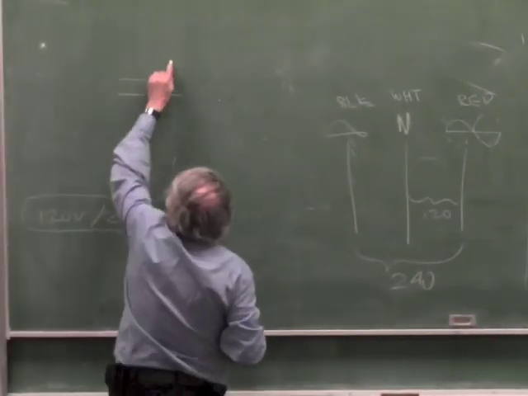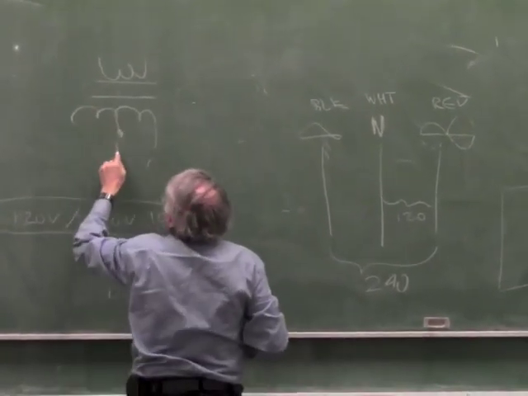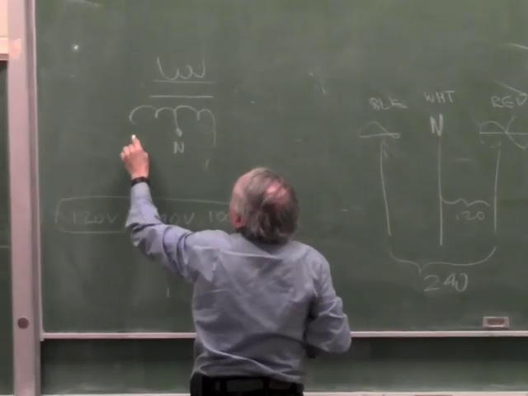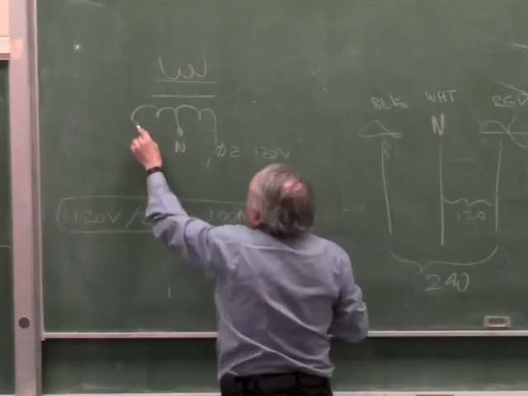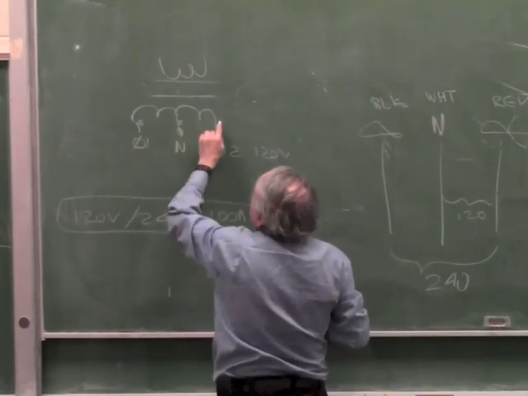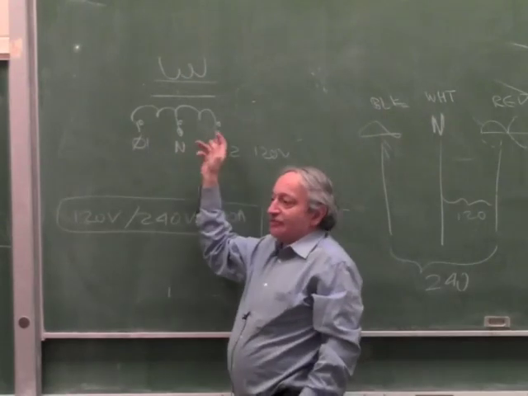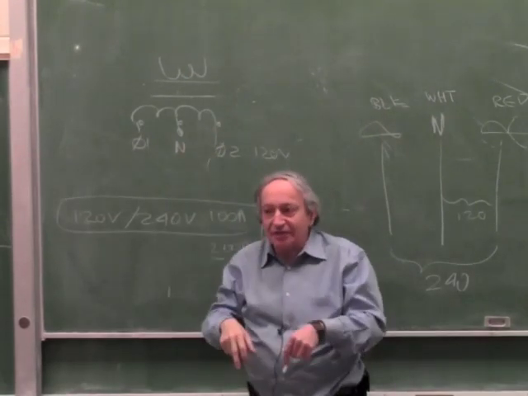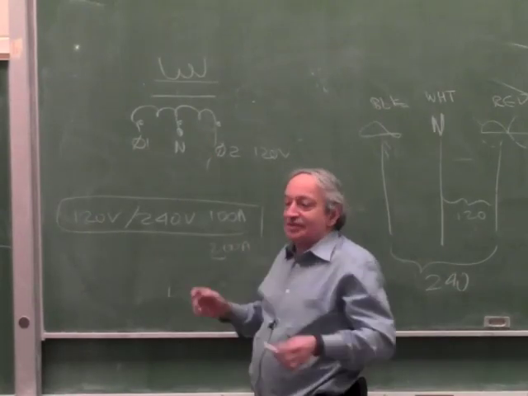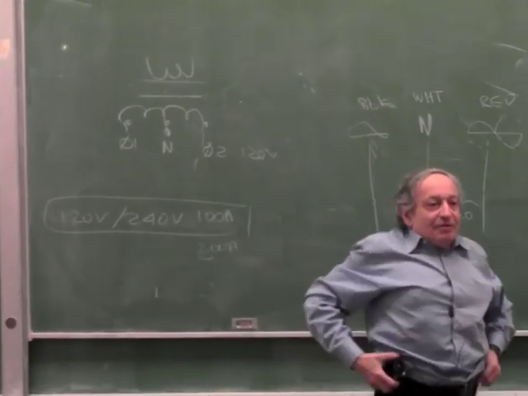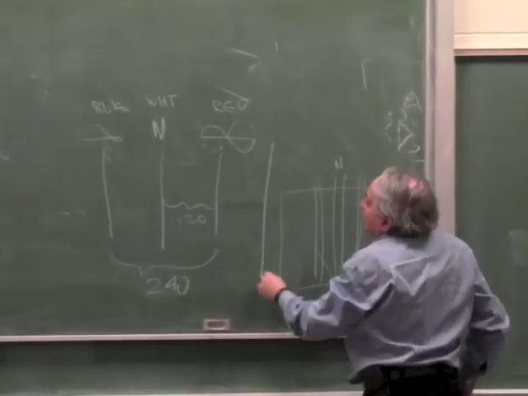The way you generate these two phases at the transformer outside your house, you have a transformer where the center tap is neutral. So this is phase 1 and this is phase 2 of 120 volt, but the transformer is wired so that this end is opposite phase. So you have 240 volt between the ends of the coil, but relative to ground you have plus 120, minus 120, and then it reverses. Now, in a house you also have a ground wire.